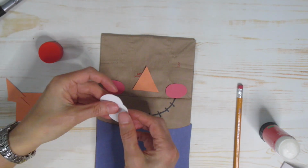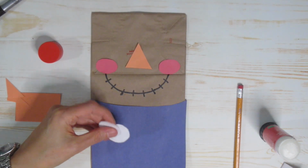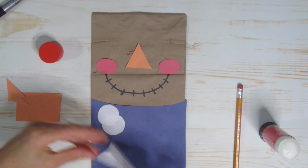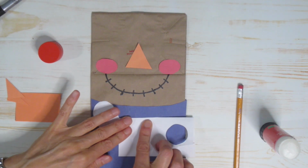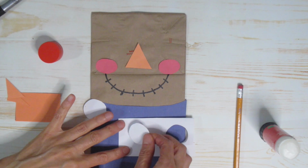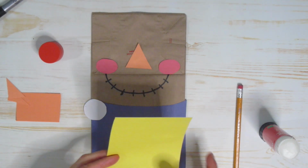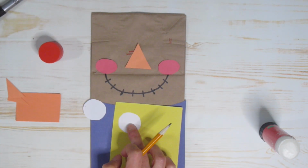Now I also want to make an eyeball in there. So I'm going to do this a little bit differently. How can I do this to show you? I'm going to put this over top of a white piece of paper so that when I color this, it's not going to go through. You know what? Let me change this up for you so you can see better. I'm just going to put this over top so you can see better. I think if I put it on my white, you can't see as well.